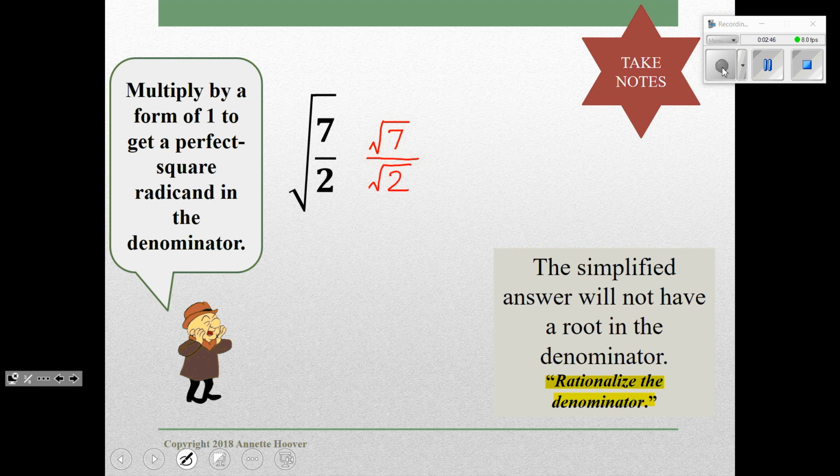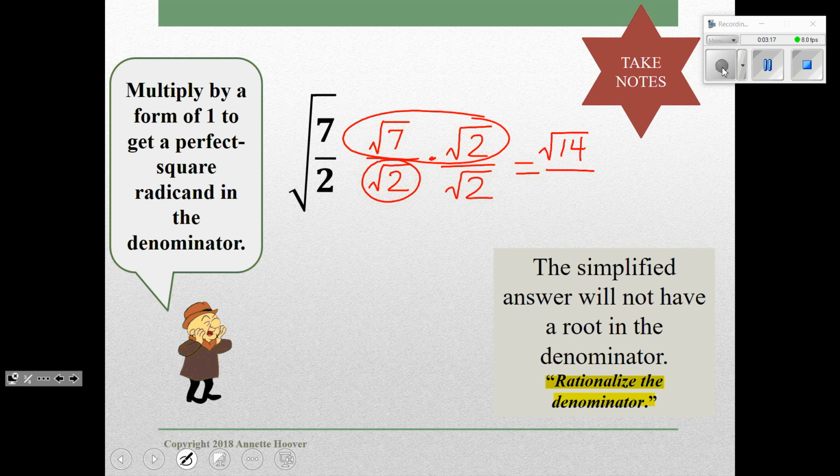We have learned that in our final answer, we have to have no radicals, no square root signs in the denominator. So to rationalize it, to make it a rational number, we're going to make a fraction equal to 1, so we're going to take the square root of 2 divided by the square root of 2. And now we multiply across. On top we have the square root of 7 times the square root of 2. You can multiply everything that's underneath together. That's the square root of 14.